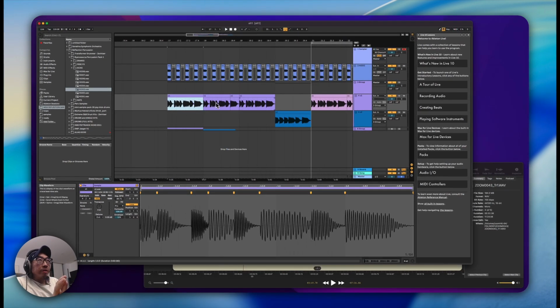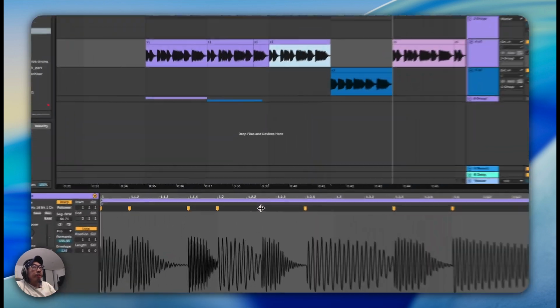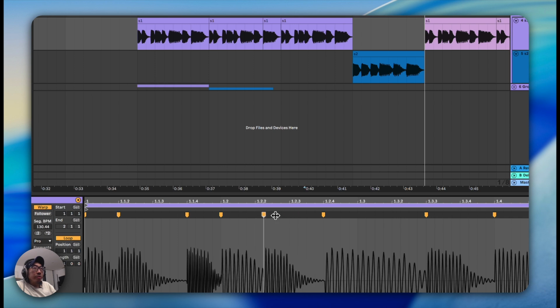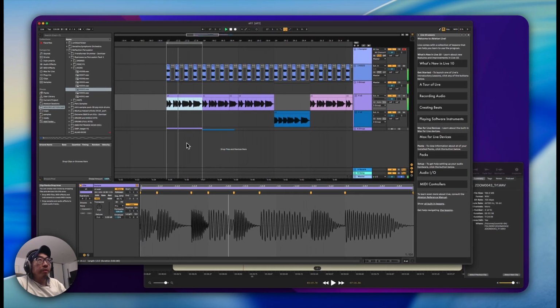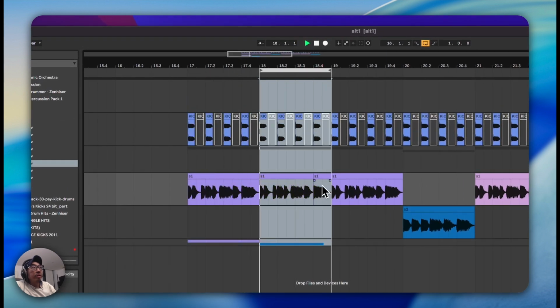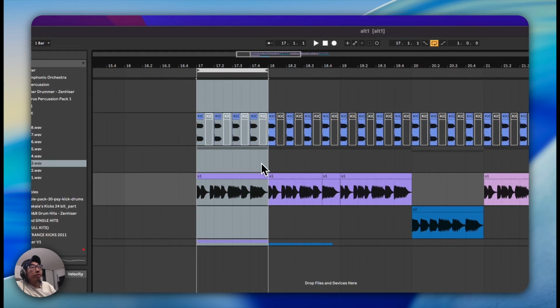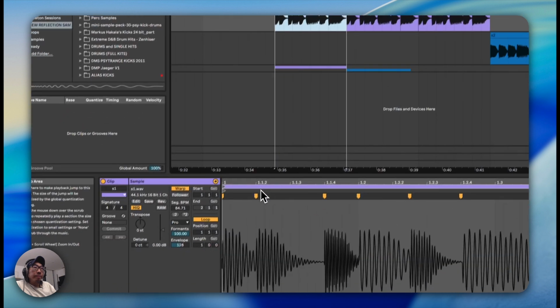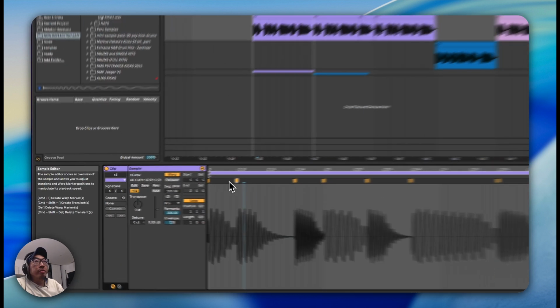So this is the adjusted loop, but I just want to show you how the time stretching works. So if I play this, press Ctrl L to set the loop point. The loop point determines this part. So if I want to loop this thing, anyway, this yellow part here can be dragged around. That's what I'm trying to say.